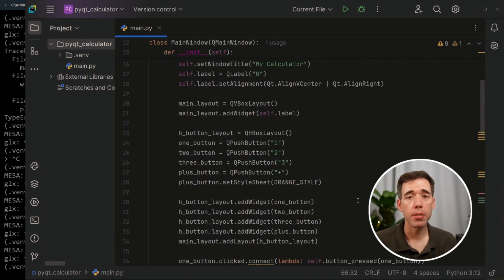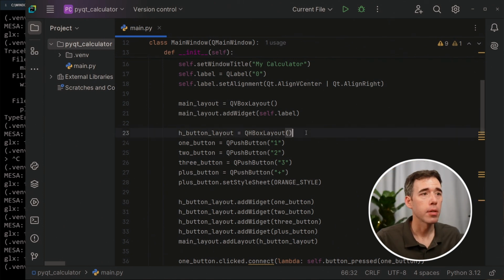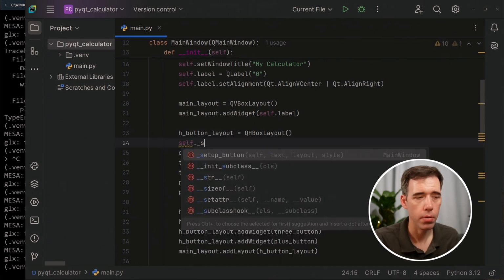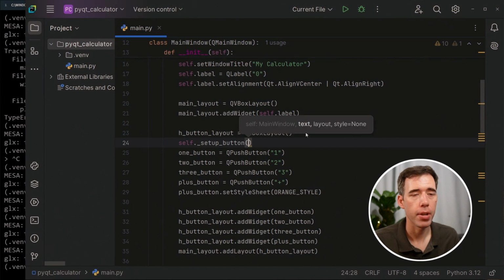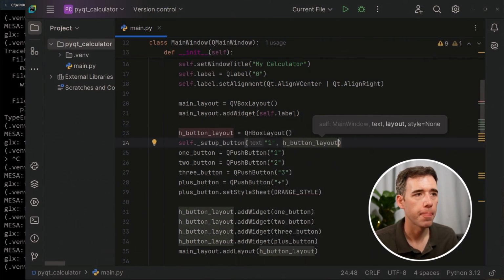So let's replace all of the setup of our buttons to use this function. Let's start off with button number 1. So what we're going to do is self._setUpButton. And then, the text for button 1 is 1. And the layout is going to be the QButtonLayout.